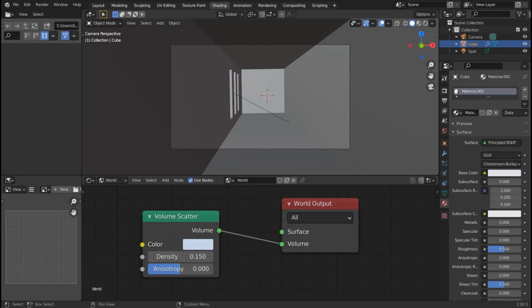By the way, this is my cube material. I have turned off specular to prevent the lights from bouncing inside. Also, as usual, I have used 32 samples to render the scene, and I have disabled use nodes under compositing. Please always remember to set the default render setting as same as mine by following a tutorial listed on the description below.